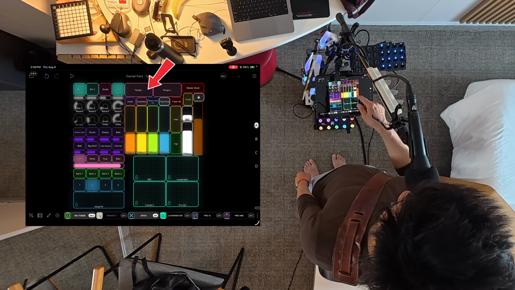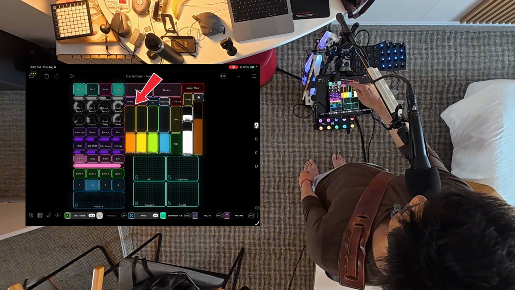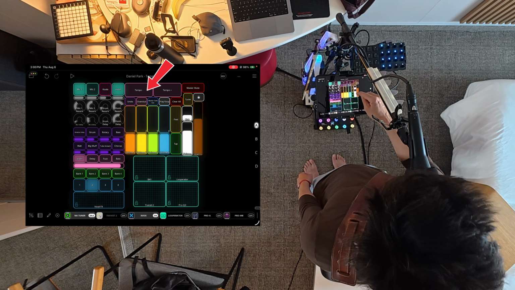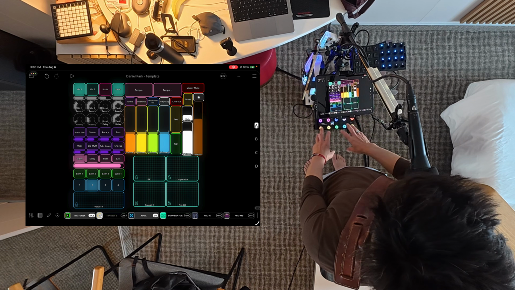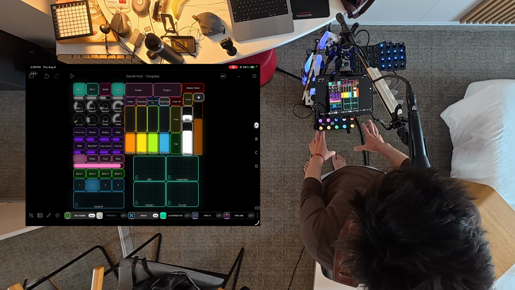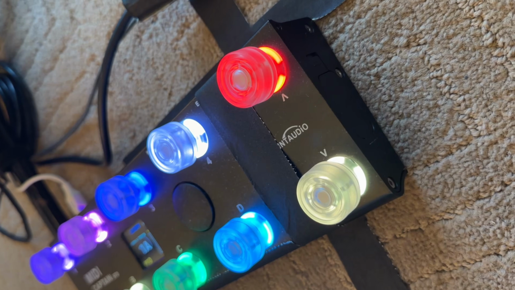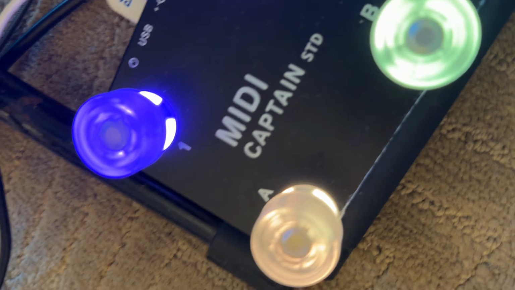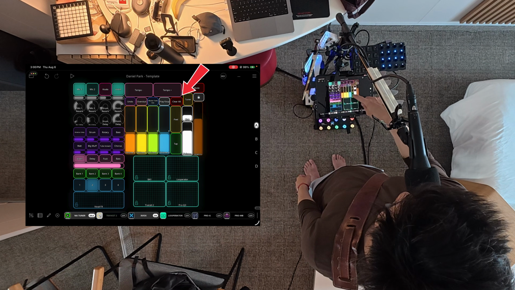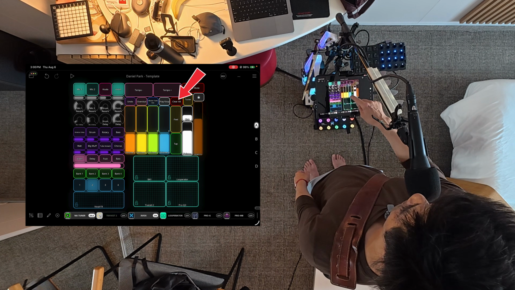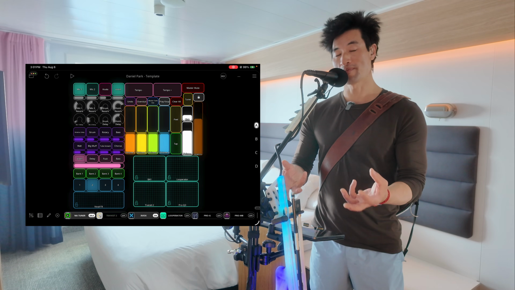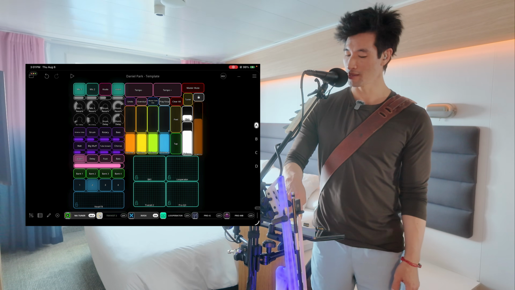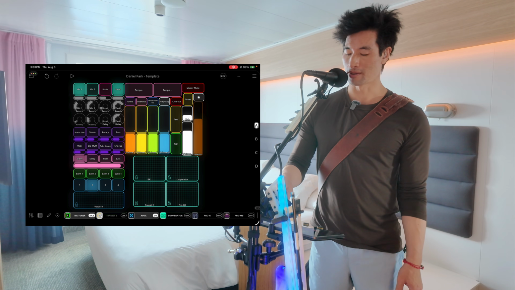Around that, you will also see undo, overdub, master fade out, play stop, clear all, peel. Those are all connected in the same order with the same colors to my MIDI foot pedal, which is the Paint Audio MIDI Captain. Really, all this stuff here is emulating the Boomerang V3 phrase sampler that I was using before on my old pedal board. Very cool. And so I can clear all, stop.